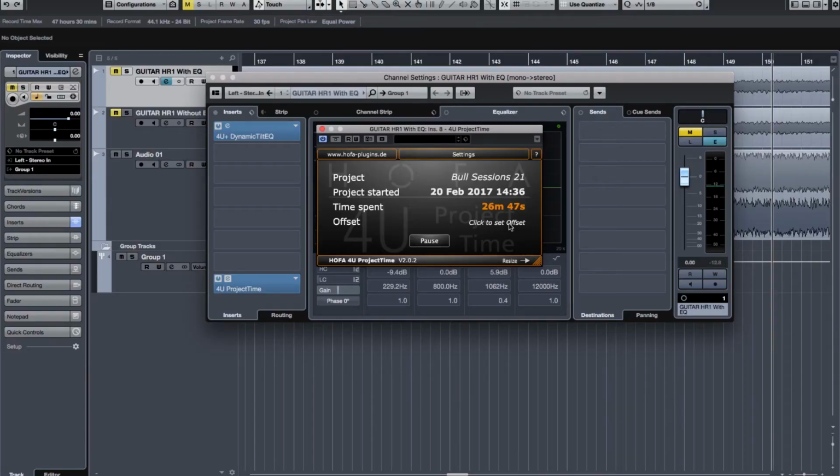The last one and the easiest one here is the Project Time plugin. This is something that maybe should be included in the DAWs. It's basically just taking the time. Whenever you open your project and you load the plugin, it's going to measure the time you've been spending on the project. It can be really handy because if you lose yourself in a project and you don't know how many hours you put on the mix, it's hard to know how much you're going to charge your client. But of course, you're also going to have to remember to pause this if you're going out for lunch or something and leave your project open. I usually keep time pretty well by myself, but this is a really cool feature, and I think it's nice that they threw it in there too.